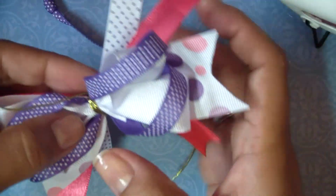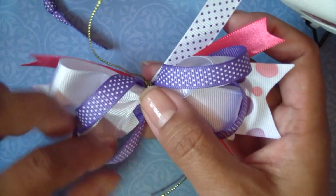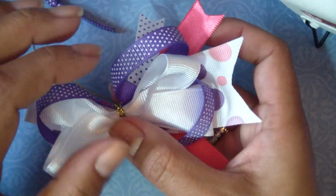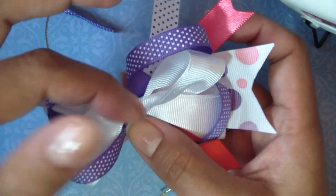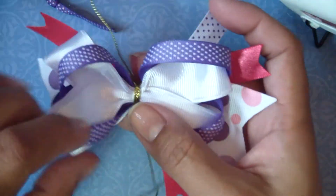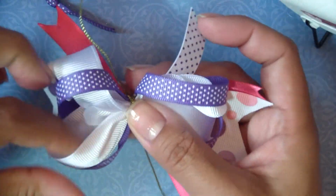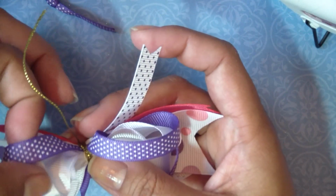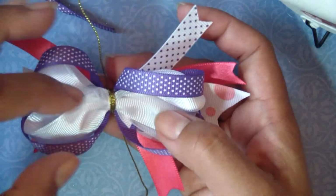This is fun if you're making a bow for yourself or for your daughter, should I say, or whoever, to give away one at a time. If you're trying to make them to sell them, they're not going to come out all the same. A lot of times what you want to go for is uniformity, right, when you're making bows. And if you use this, they're always going to be different. So I wouldn't recommend it for mass sale or wholesale of bows, but you know, do whatever you like, obviously. And I think that's good.